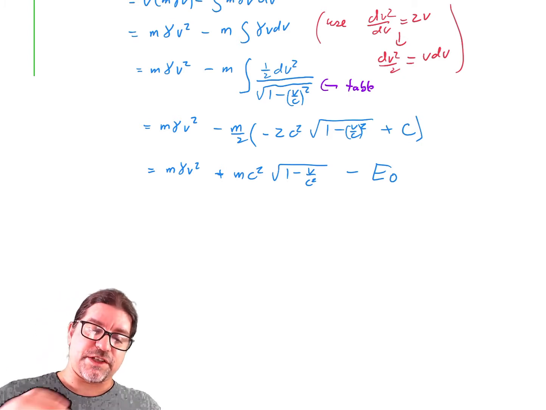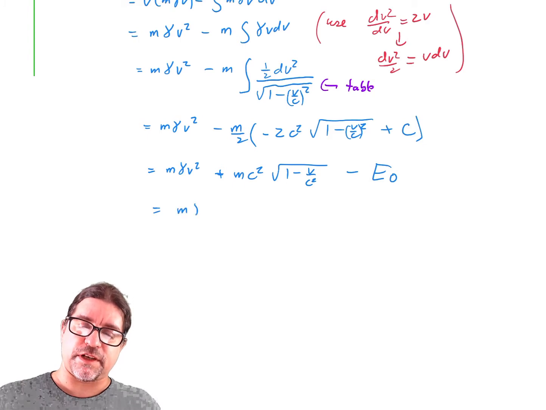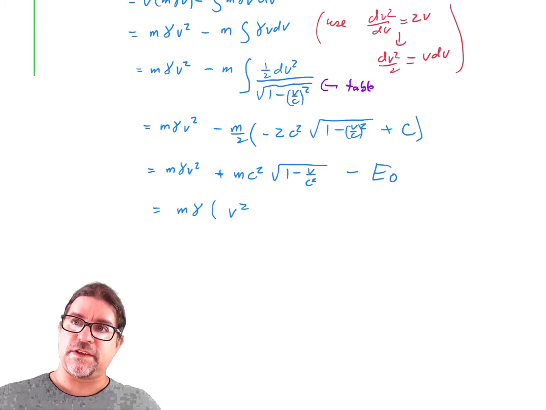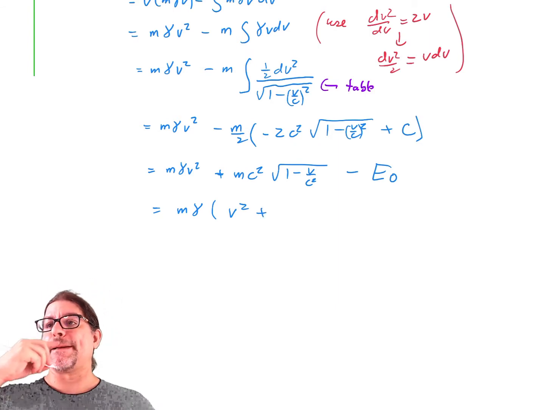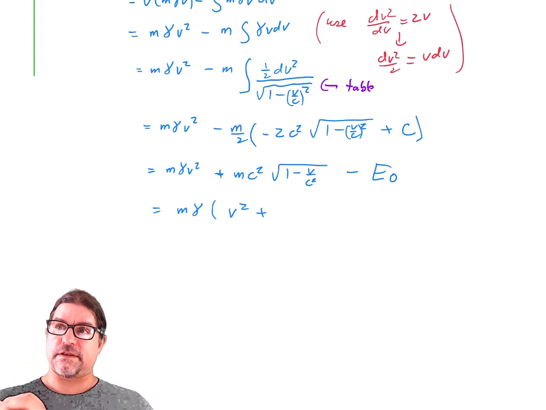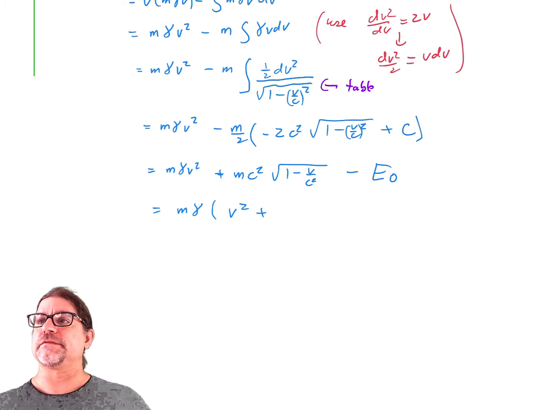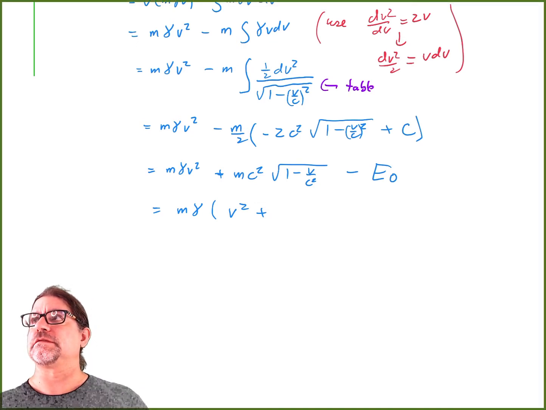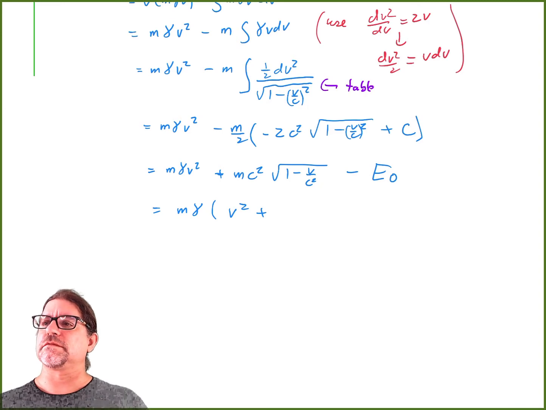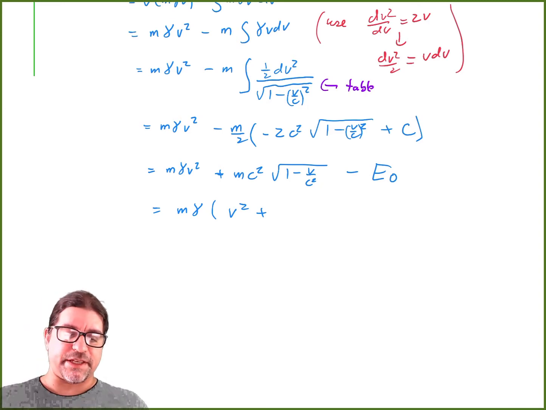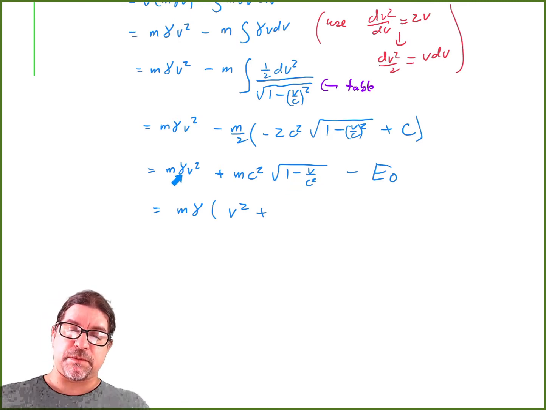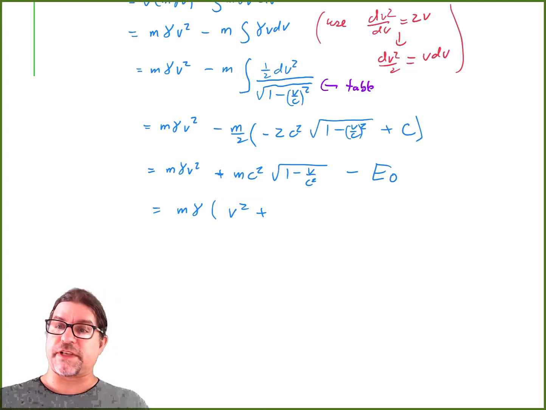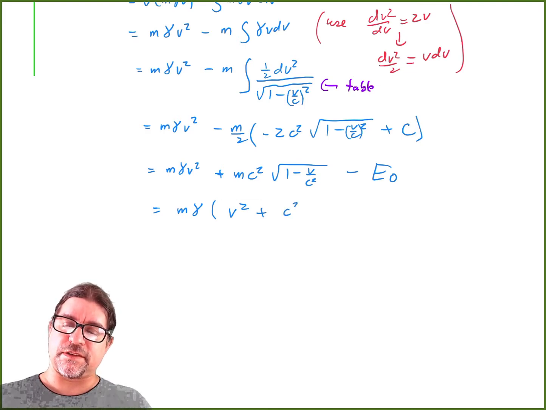Let me do a little factorization. I'm going to factor out m gamma from this whole thing, so I end up with m gamma, and then v squared, plus... I'm a little lost there. Okay, I see it. So I'm just going to factor out the gamma. Remember, this is 1 over gamma here, right? So when I factor out the gamma from here and from there, I end up with a 1 over gamma squared. So this ends up being c squared over gamma squared. Okay, I see where I went here.